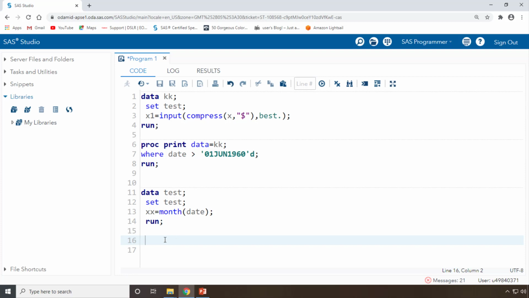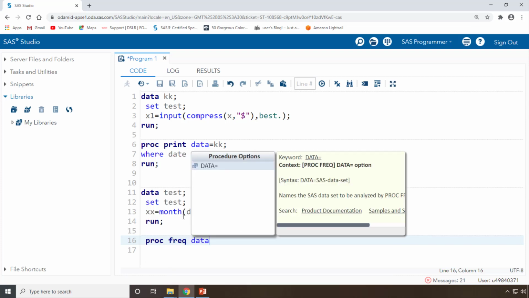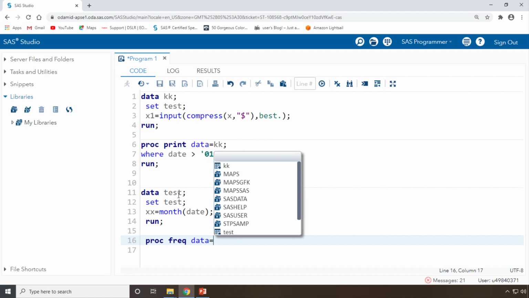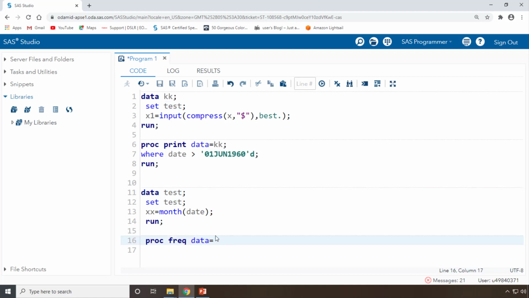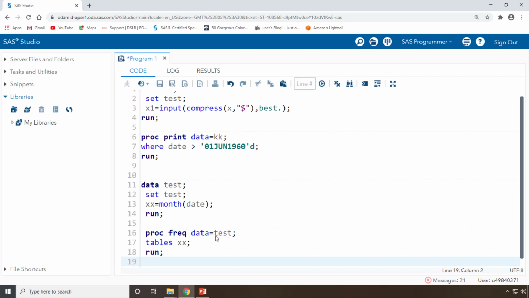You will get the month for the xx variable. If it is January, you will get the value 1. If it is February, you will get the value 2. If you want to know the frequency of each value, you write proc freq data equal to your data set name, test, semicolon, and I want the analysis only on one variable, called xx. Then you run it. Please comment, as my system is not working to execute this program. Just comment what the answer will be for my third question.